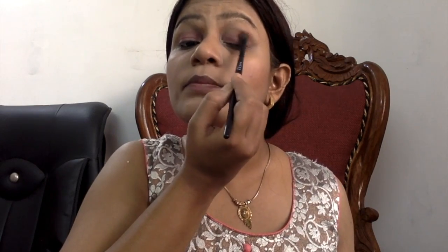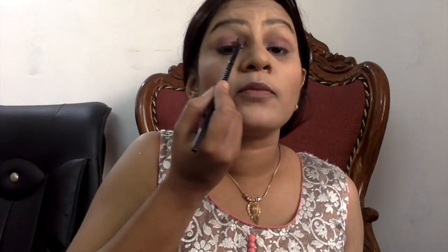That's how I applied the primer on my eyes. Because, you know, your blush takes time to show up on your eyelids as compared to, you know, your what do you call them, eyeshadows. Now taking this bronzer right here, I'm going to apply it to my crease just to give my eyes a little bit of dimension.